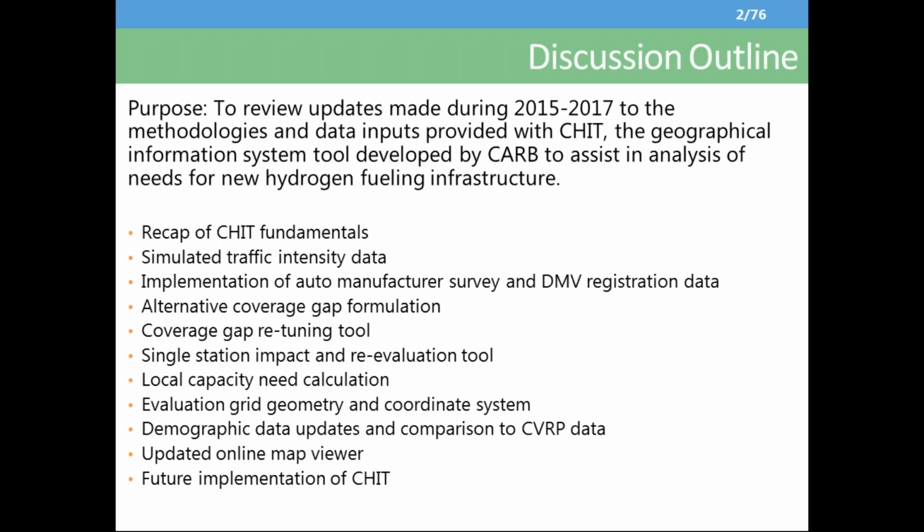On the slide, you can see a list of all of those different portions that we're going to cover today. It goes from the simulated traffic data, which we actually covered in a webinar back in March, to new data inputs, new capabilities, new functions, functions that have been developed for the GFO process, functions developed in response to stakeholder input and public input, and then some regular updates, fine-tuning, and streamlining of the tools themselves.